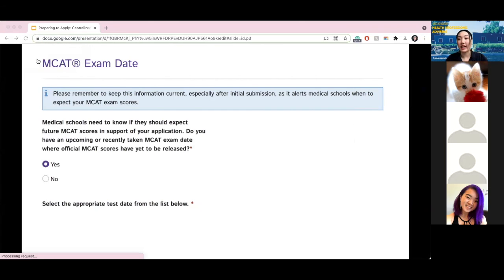Good question. Yeah, so technically your letter is due by the time you submit your secondaries, because medical schools aren't going to read anything until all components of your application are in: primary, secondary, letters of rec. However, I think you want to give your letter writers some buffer time. So let's say you submit in June and you're planning to submit your secondaries in mid-July. I would give them about a month of buffer time. So tell them your deadline is mid-June, just in case some things happen.